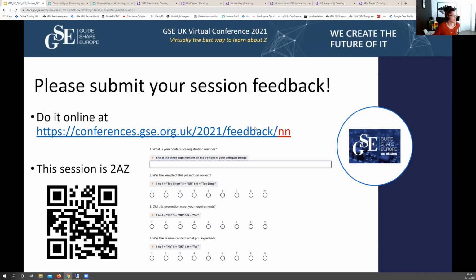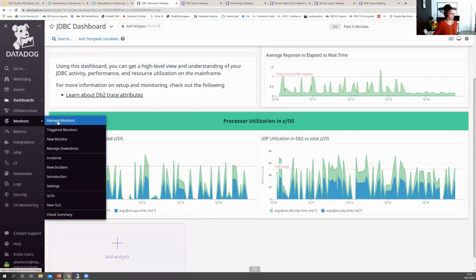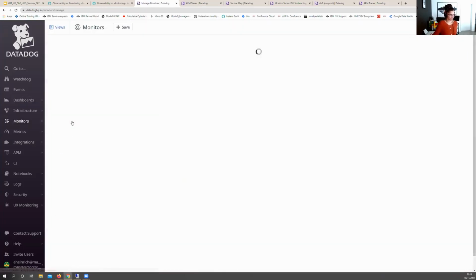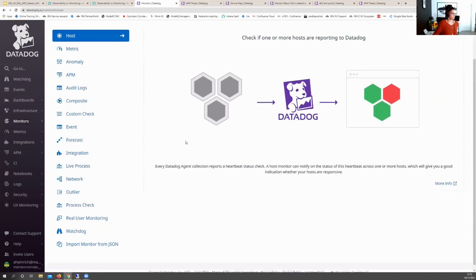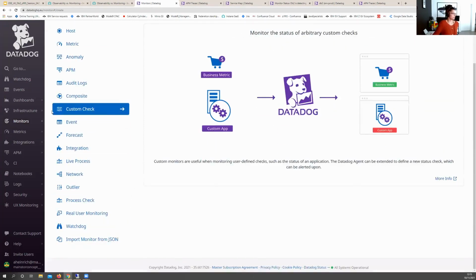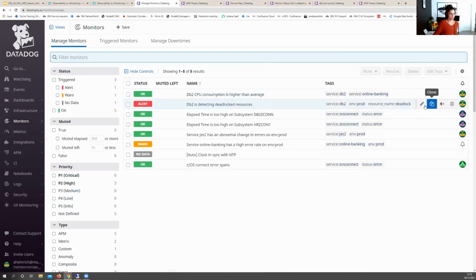I see there was a question from Michael for a Db2 exception. Can you show us how to create a rule? Sure, I can show you. So this is specific to Db2. Michael wanted me to just show how we do that. I'll open up the manage monitors. For Datadog, it depends on the tool you're using. But basically what you're doing is creating a monitor. I should probably do it the other way around, but I'll open a defined one. It's a little bit easier for me.